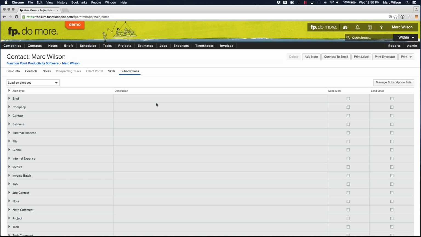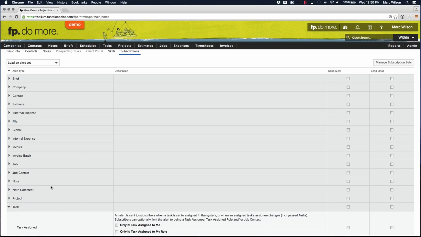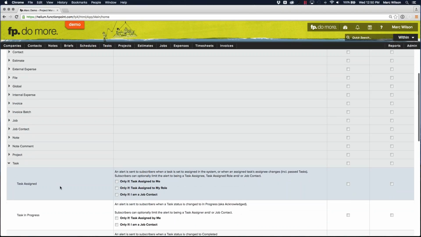But I'm going to show you some of the specific alerts that I recommend just to make your lives easier. It's pretty straightforward, but sometimes people can give themselves a bit more, a bit less than what they actually need. So I'm going to give some suggestions. The first thing that I recommend doing is looking at the task alerts. So under your subscriptions, under your own name, go down to the bottom and look at task. And there's a few things that I recommend choosing.